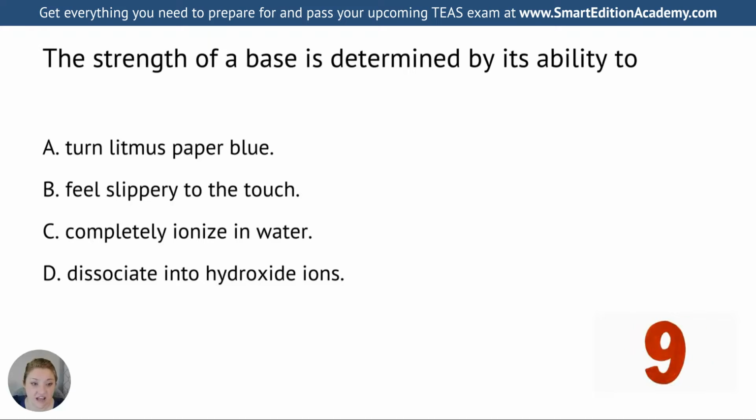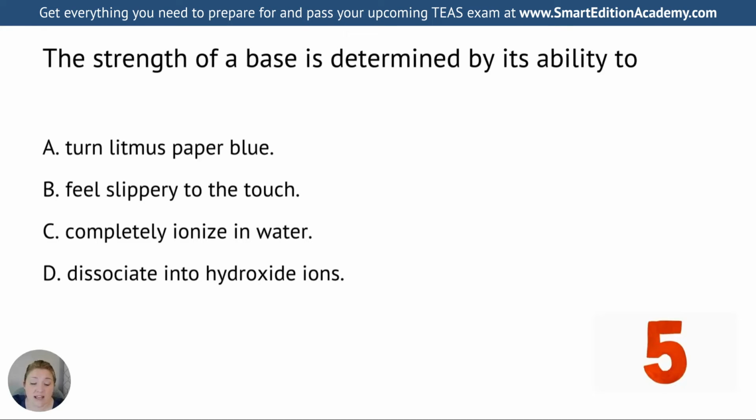All right, our next question asks, the strength of a base is determined by its ability to turn litmus paper blue, feel slippery to the touch, completely ionize in water, or dissociate into hydroxide ions. When we're looking at our answer choices here, this one can be a little bit tricky. Let's read our question again. It says the strength of a base. Not if it is a base, but the strength of the base.